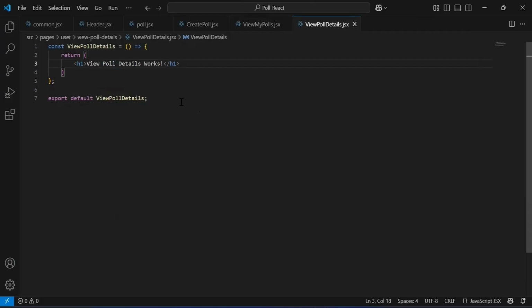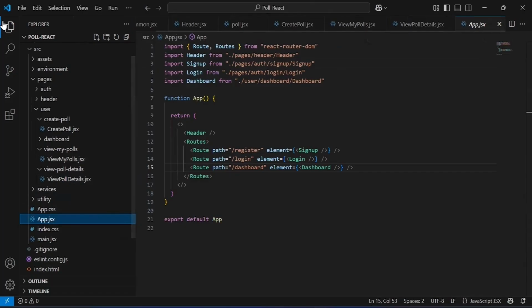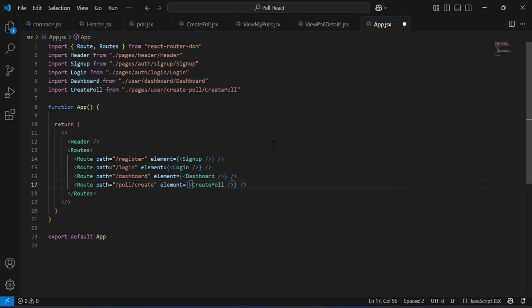After setting up these components, let me open here app.jsx. Let me duplicate this route and update the path that we have /poll/create. On this path, we have to load here an element that is create poll. Let me import this.